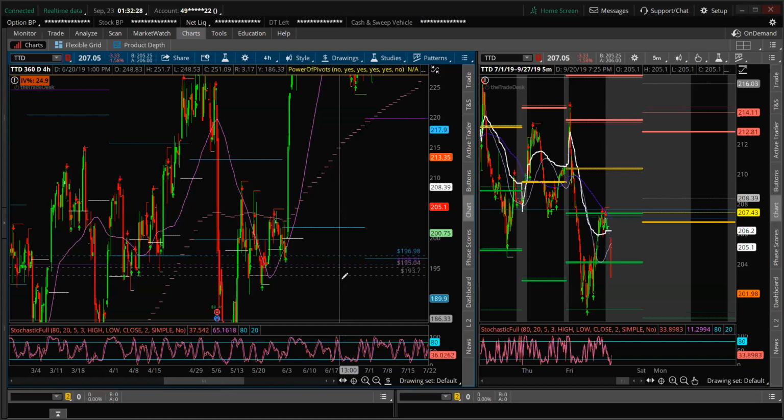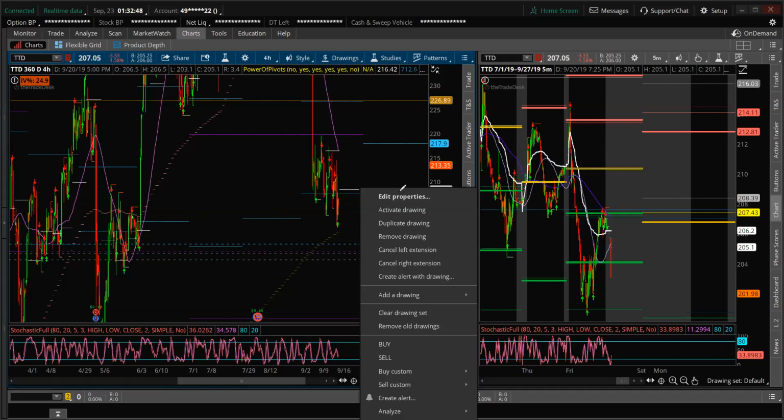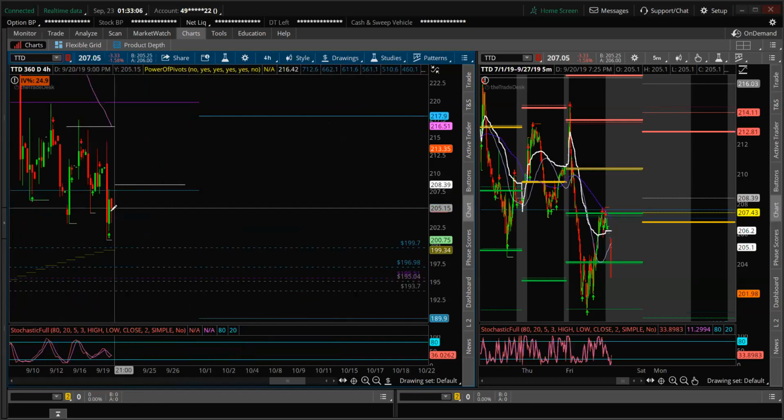So we're going to have a cluster from 193.70, 195, 195.50, 196.98, on top of that 200 daily moving average, which is 199.34. You also have this pivot, I forgot to mark it, which is the one that matches the 200. Bounce over here. So that's going to be interesting to watch tomorrow. What we are watching is either a reclaim of this zone, because it's right above, or a dip and hold of 199.70. If we can't hold that, we're going to look for a dip buy at 193.70 to 196.98.